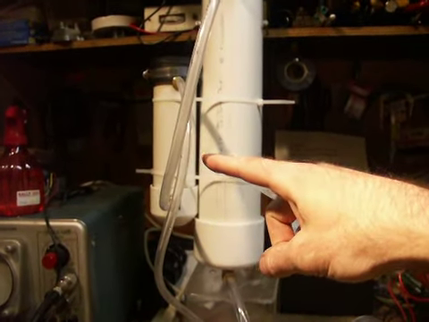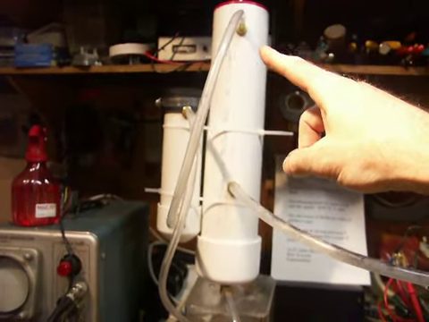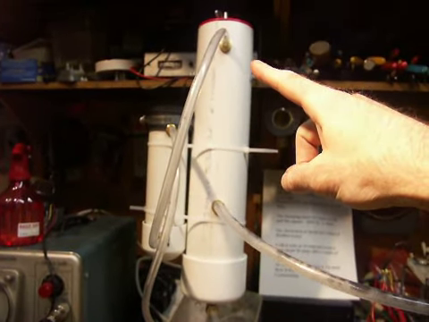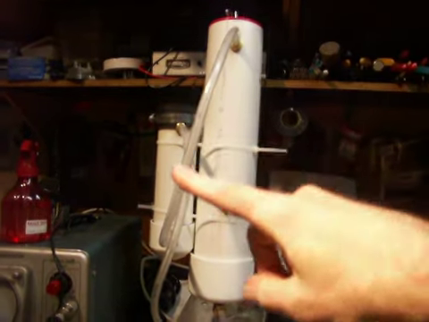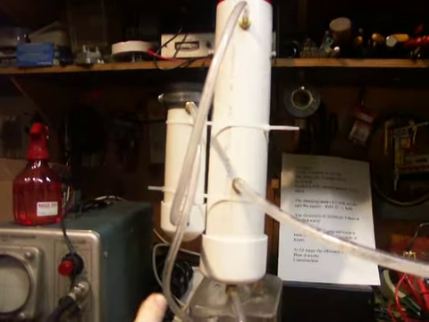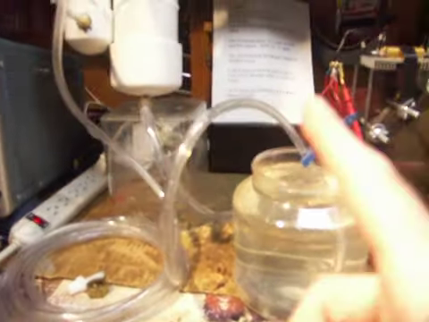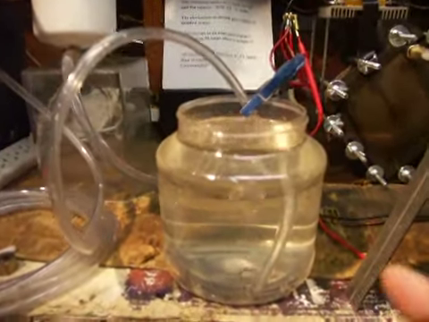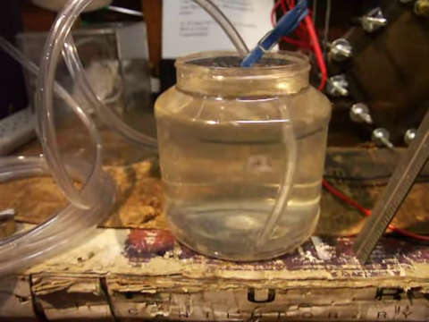I'm running a second bubbler. The reason for this is because if there's any sodium hydroxide vapor or mist that would bubble up out of the top of the reservoir, I want to be able to scrub it out here and make sure it's nice and clean before it goes into my vehicle. So the exhaust line here is going into this container here.